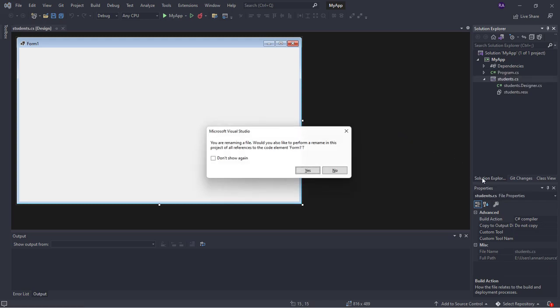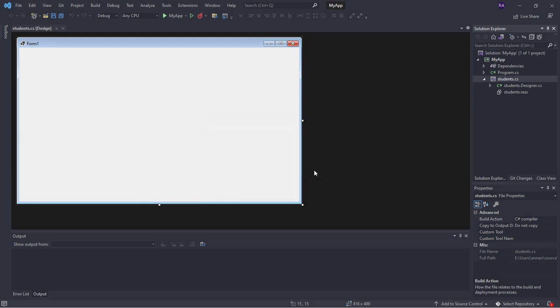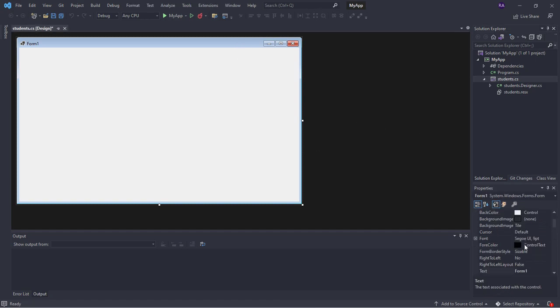Go ahead and accept the change. Then over here I'm going to change the form title. So you're going to say this is student form. Hit enter. You can go ahead and save the changes.